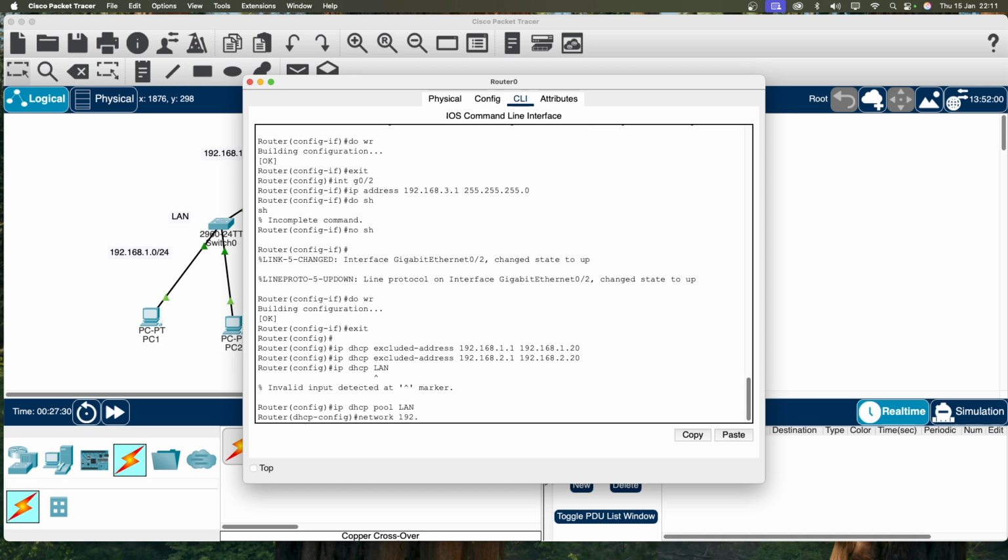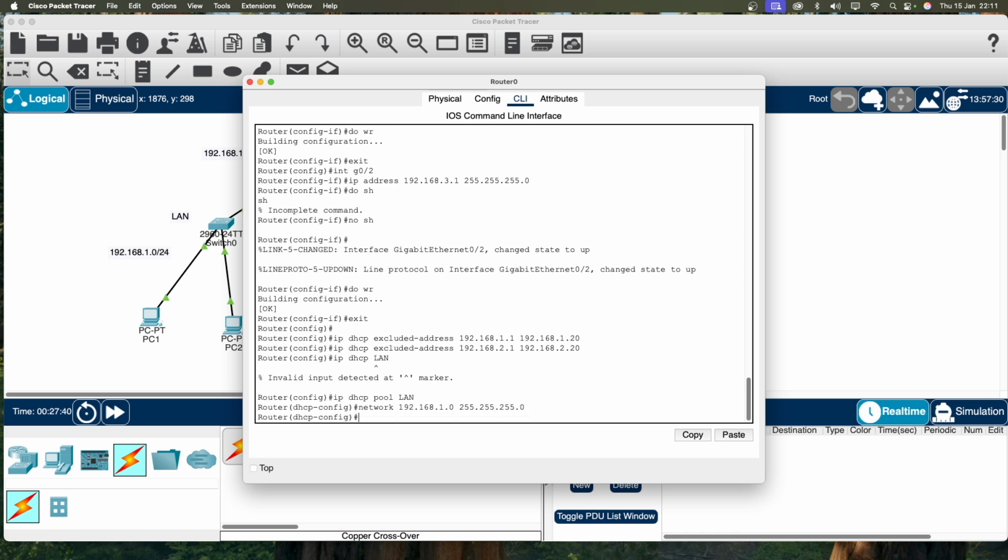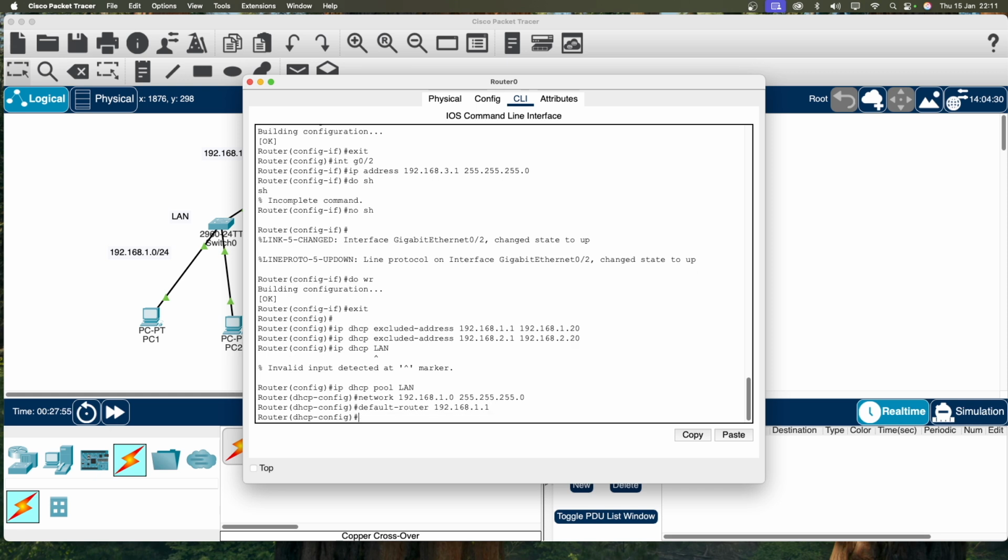It will be 192.168, our base network is 1.0, and the subnet mask, always add 0. Then we'll use this command called default-router, which is basically your default gateway. So identify your default gateway for this network. And that's done. Enter. So that is the setup for the DHCP for the first network.